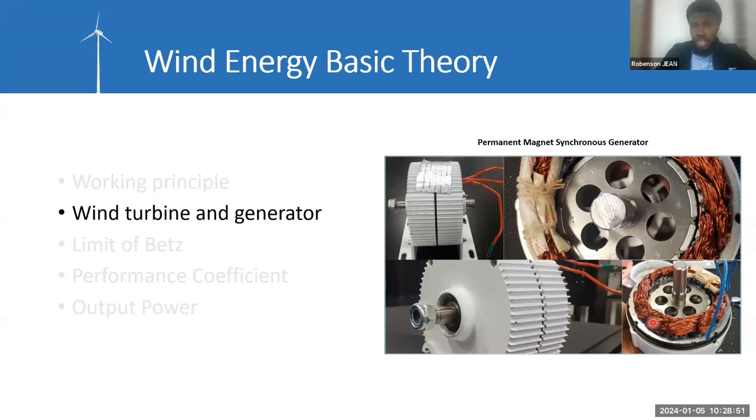This is one of the generators that I use in my laboratory. It is a permanent magnet synchronous generator. We can see the shaft of the generator. This is a very small generator, a 2 kilowatt generator. The shaft is here to receive the mechanical energy, and then through this wiring, these are the permanent magnets that generate a permanent magnetic field, and these are conductors.